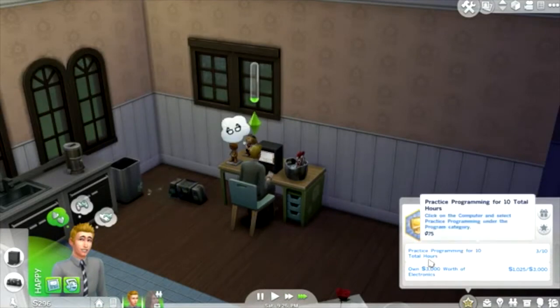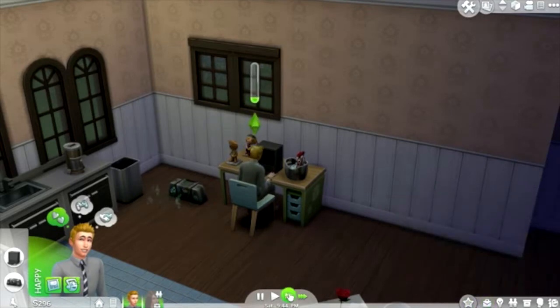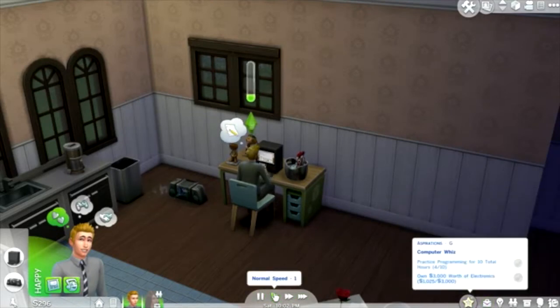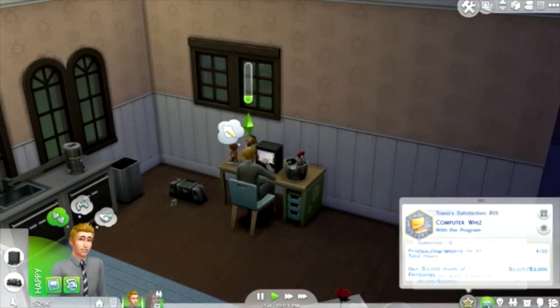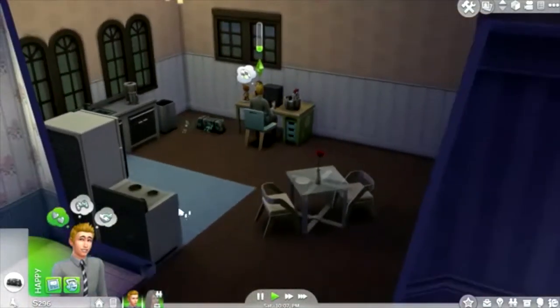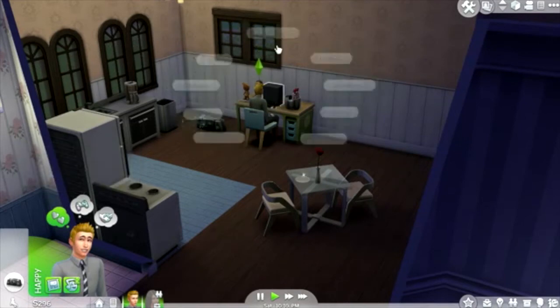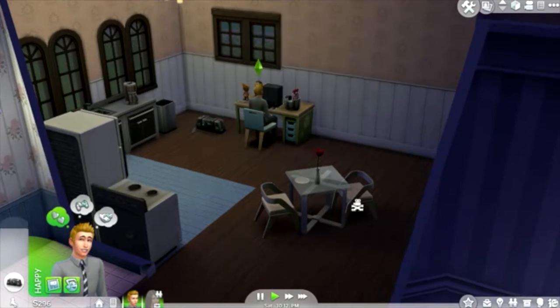Alright, so we're at... Oh, he wants to practice for 10 hours for his aspiration. So, we're at 3 hours. Okay, so now we can get our promotions. We can stop that now. And we can level up in our video gaming skill, I think. So let's play Incredible Sports.